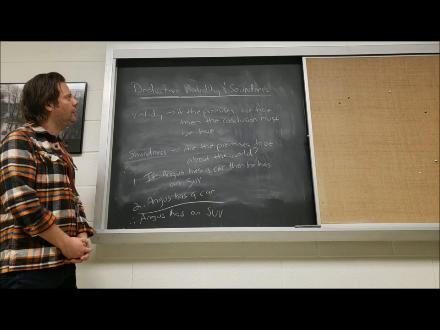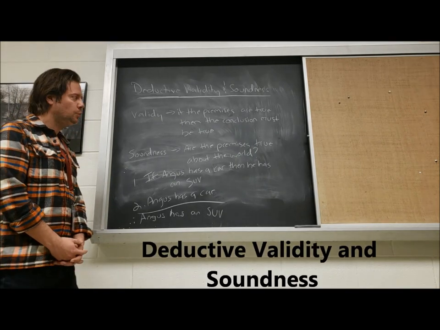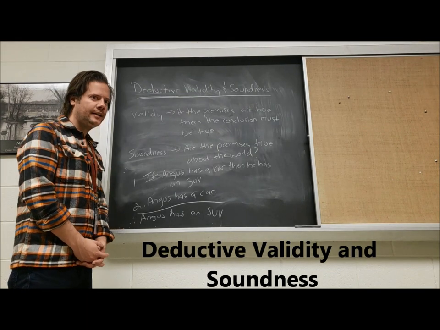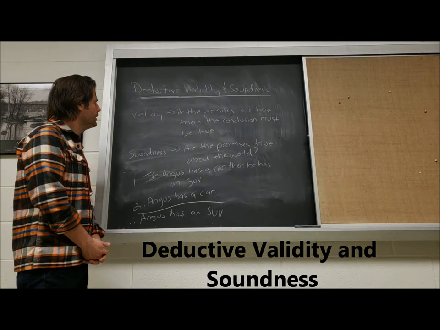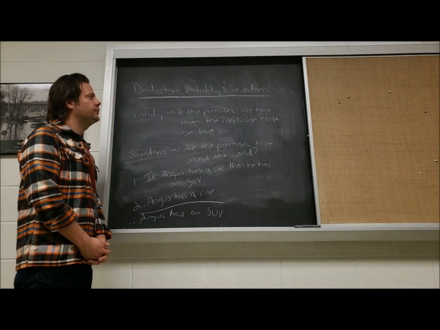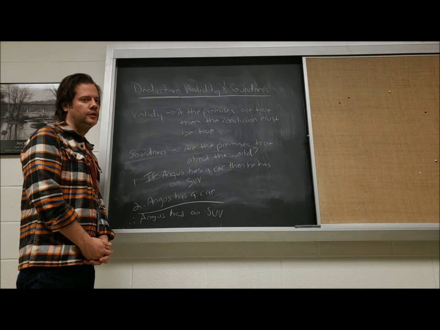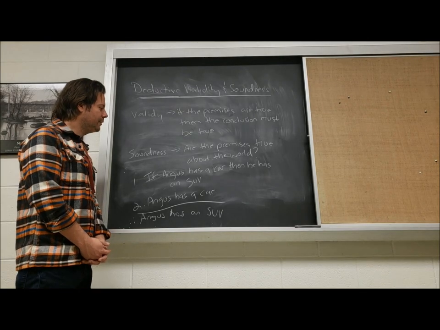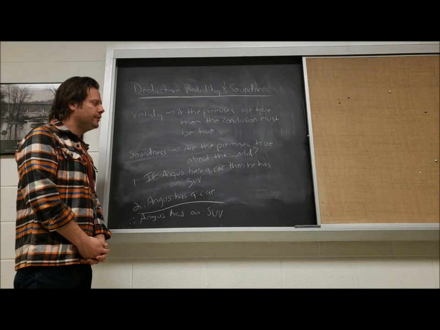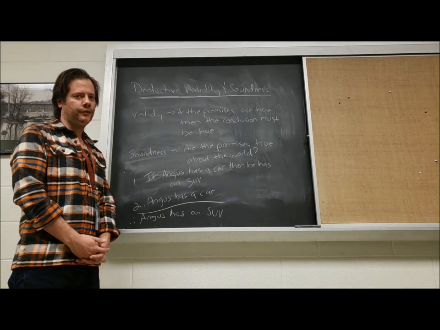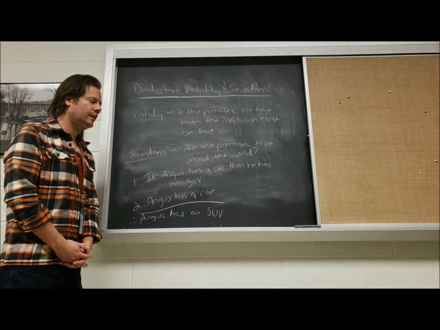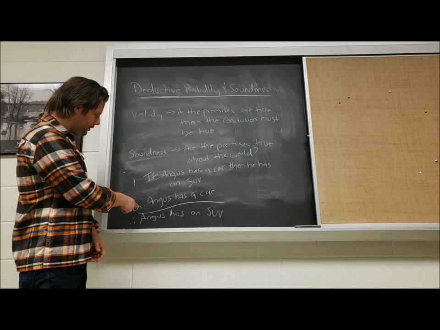All right. And now we're going to talk about deductive validity and soundness, which we've been alluding to in all the sections so far and really trying to get as one of our main ideas out of this logic section. And so what is deductive validity? Basically, if the premises are true, then the conclusion must also be true. So to find out if an argument is valid or not, ask yourself, well, if the premises were true, would this conclusion follow from it? And if we were to assume yes about the premises and that conclusion would follow, we would then say it's valid.